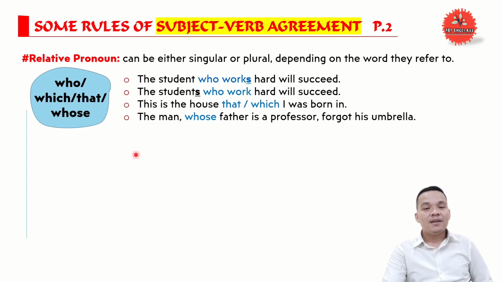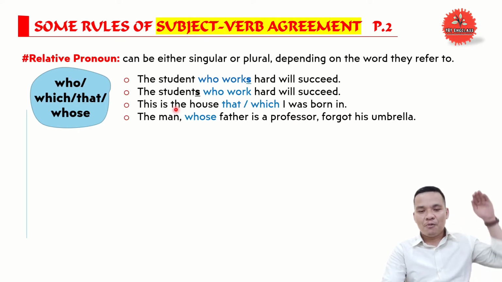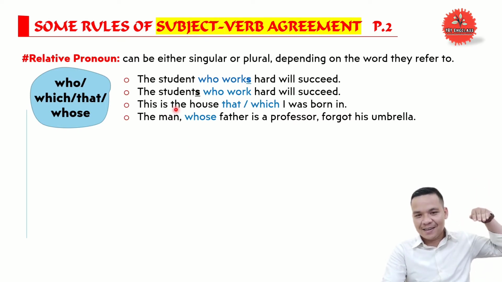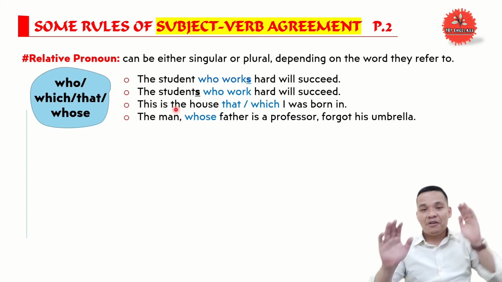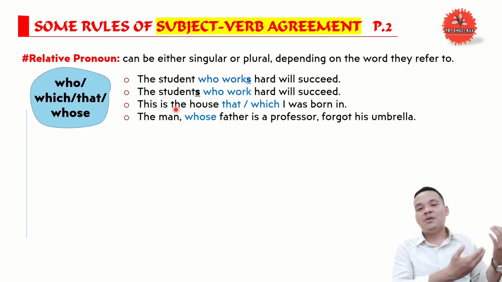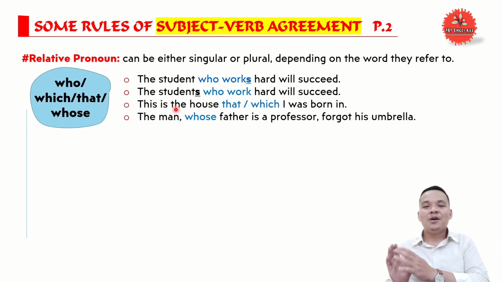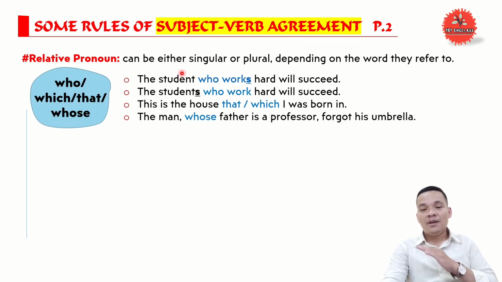All right, this is about relative pronouns. So be careful with this, everyone. When you try your best to practice the exercises related to relative pronouns, we have to understand which one is the antecedent noun and which one is the relative pronoun that we use to replace the previous noun, or the preceded noun that stands before it. And the verb also has to agree with that noun, the noun that stands before the relative pronoun.